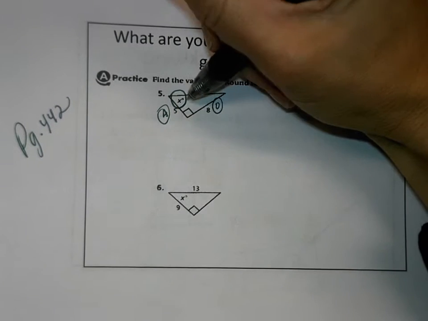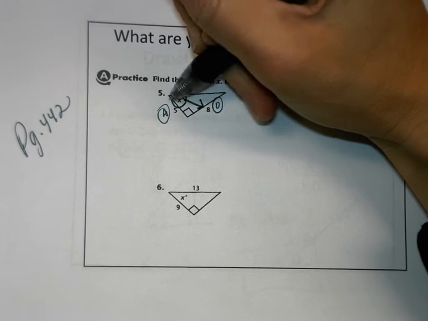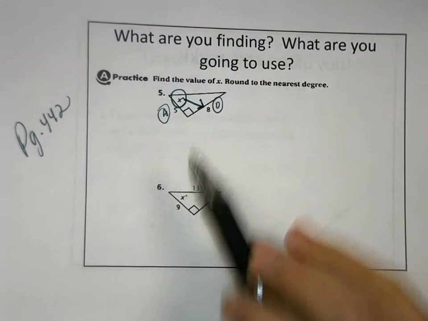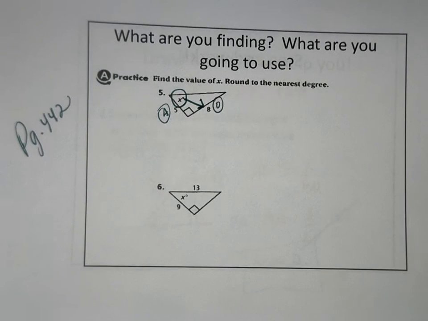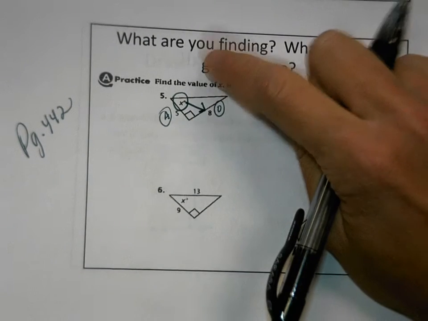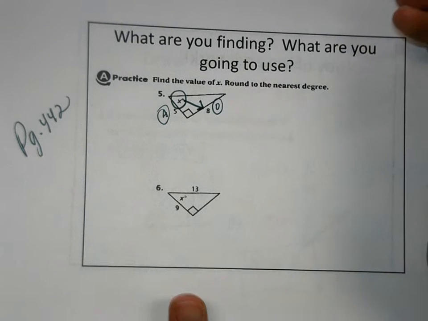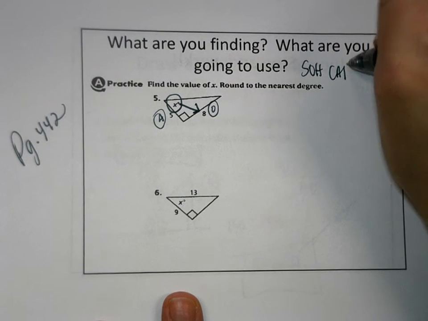So remember, if you have your angle and if you draw a line to the side going across from it, that is your opposite. Opposite is always opposite the angle. And adjacent is always next to the angle, but adjacent can't be hypotenuse. So there's always a hypotenuse. The hypotenuse is very easy to label because that's always across from the 90. Okay. So since I have O and A, I'm going to go ahead and write this out again, SOHCAHTOA.